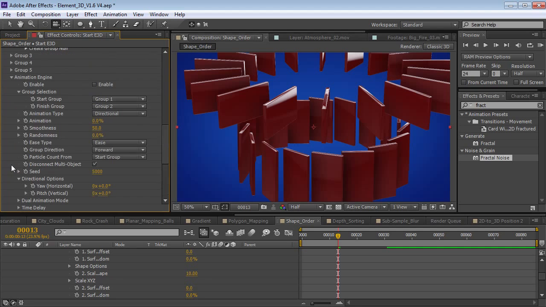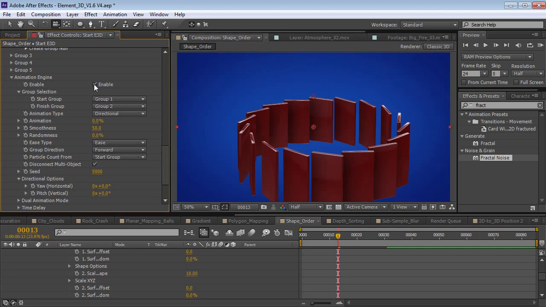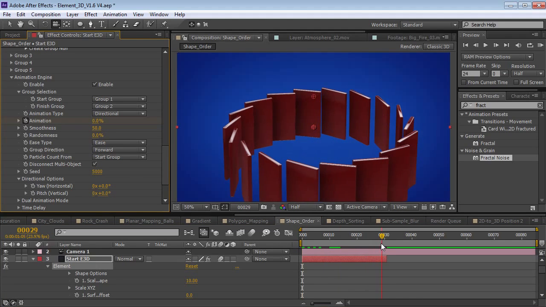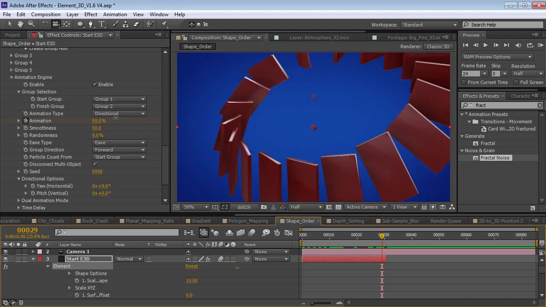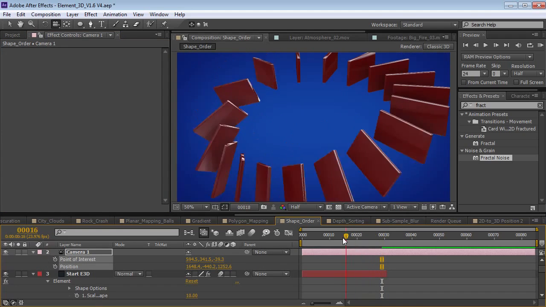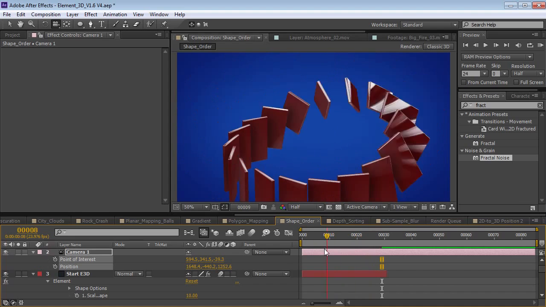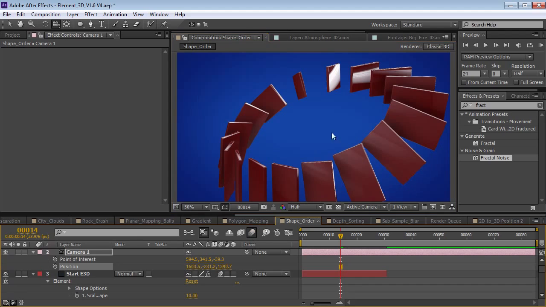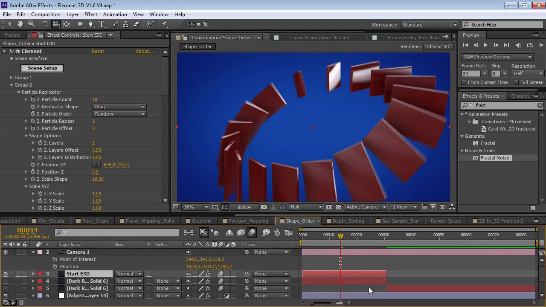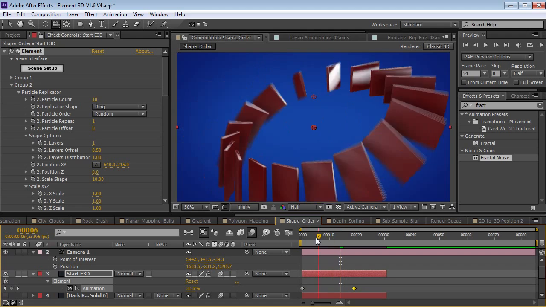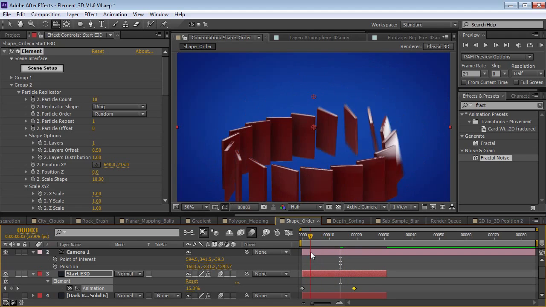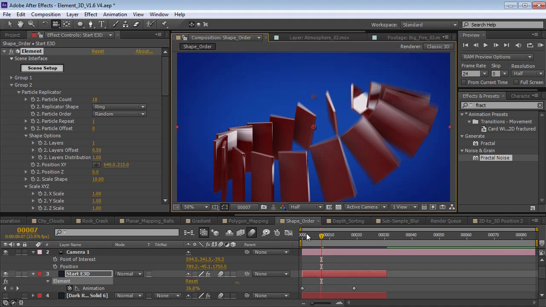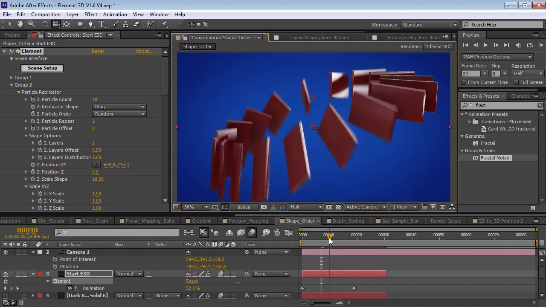But we'll go into the animation engine, turn it on, enable it. So what I want to do is keyframe the animation from 0 to 100. And as I do that, we're going to see the particles animate from one state to the next. So already this is pretty cool. We could turn the motion blur on, we could speed up the animation, bring the keyframes closer together, and we get a cool sweeping kind of animation. But this particular animation is happening from right to left.